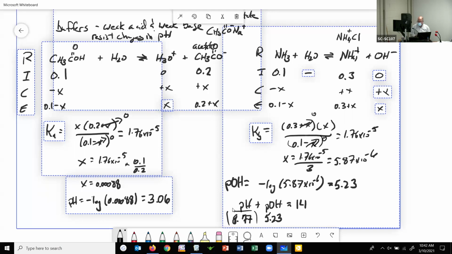Finally, is there anything on this board that you want to go over before I erase it? Bases are always pOH, acids are pH. Yeah, that's a pretty good summary. You can work out the pH in a basic solution. It's always going to be closer to the 14 end of the pH scale. We'll talk about the pH scale in detail on Monday. But the larger concentration is going to be hydroxide.